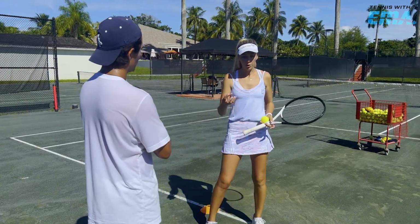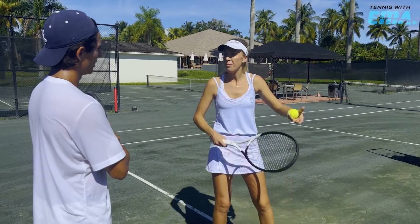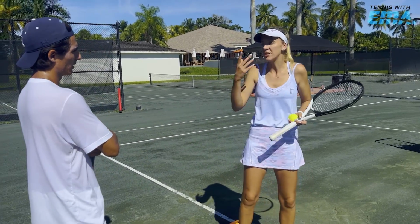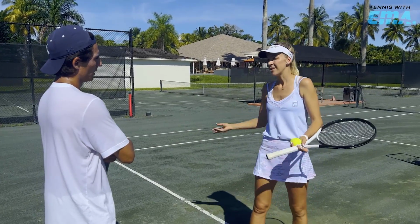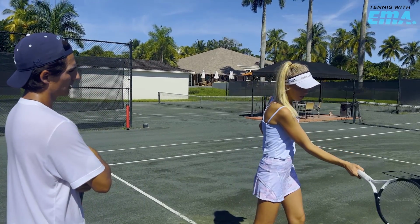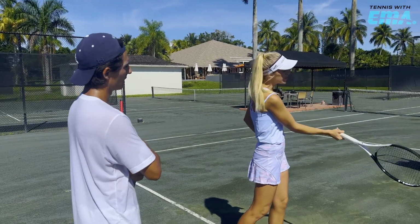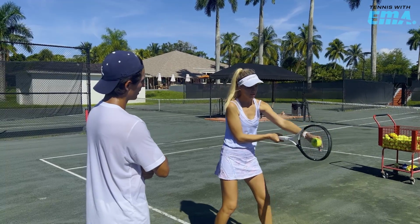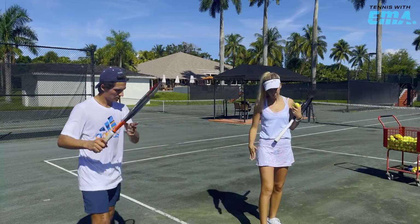Don't slow down. Our first instinct, when you just want to make the ball and be consistent, is to be a little more careful, but that's wrong. That's wrong on the serve, on the forehand, on everything, and it's easier said than done. You gotta rip it, but here at this contact point, it's just a here that matters. You gotta keep it close, but rip, and remember what we talked about, going through that shot a little bit more. Okay, so you're doing much better with the legs.